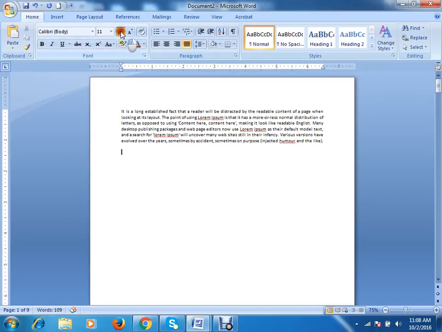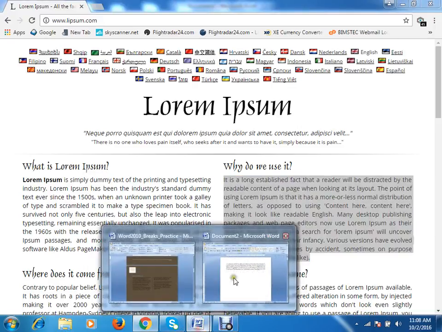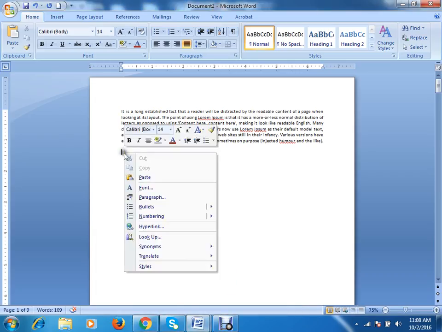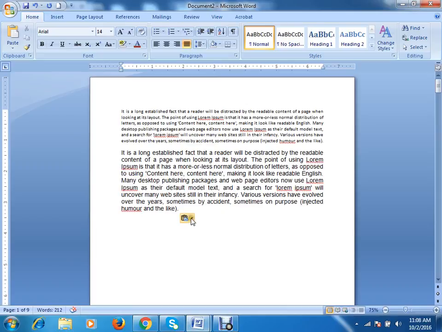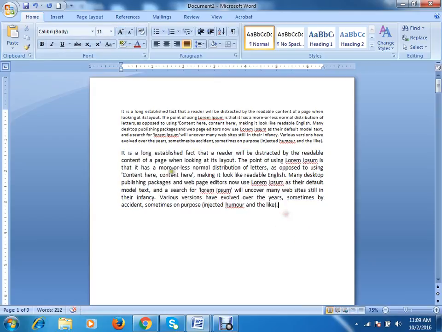So if I change the font size, and again I copy it and paste it, match destination formatting. Sorry, this is not clear. Okay, let me paste it again.